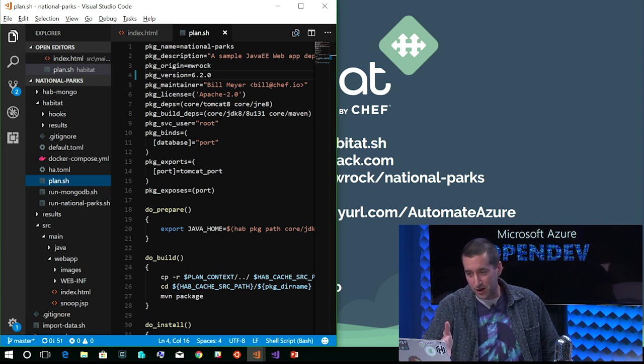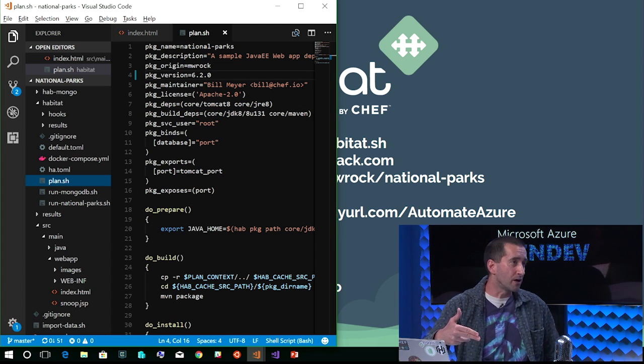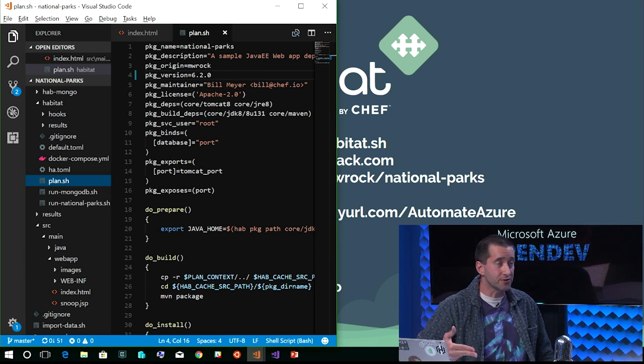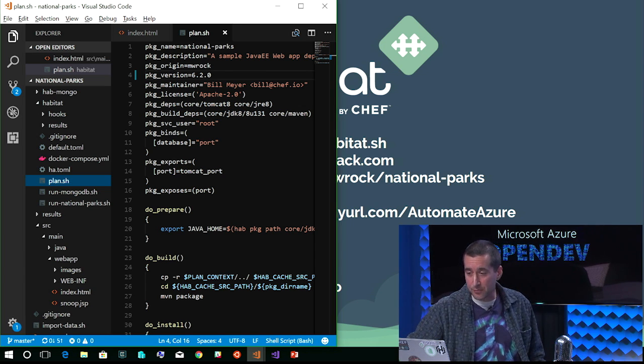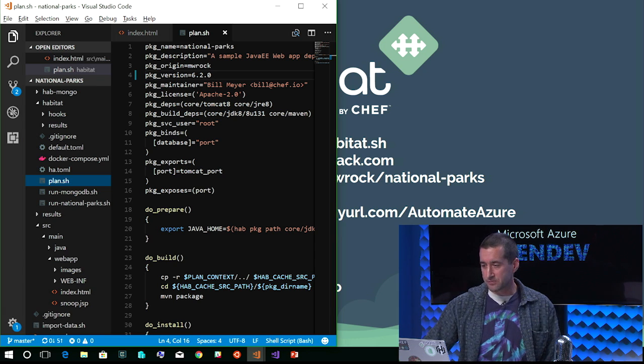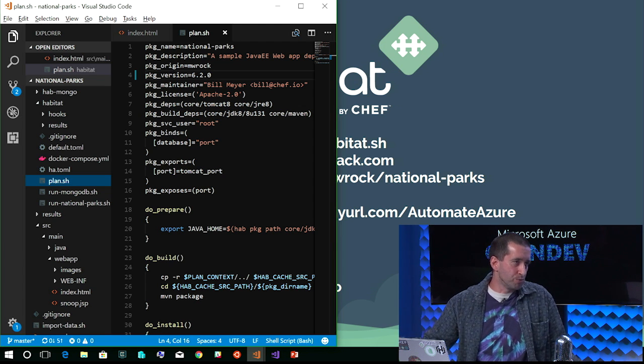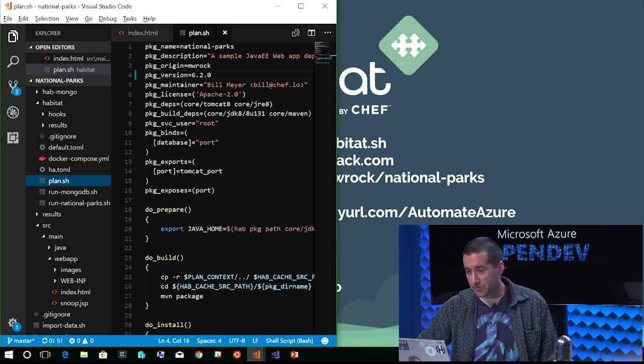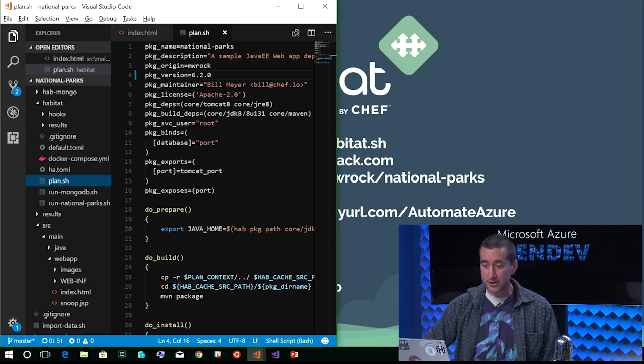So this is a big part of Habitat, is managing your dependencies. And what Habitat allows us to do is to split up our runtime dependencies from our build time dependencies. Because like a lot of us know, as developers, there's tools that we need to build our app, but then we'll never need those tools again. We're going to use Maven here to build our WAR file, but there's no need for our application servers to pull down Maven. Our application servers will absolutely need Tomcat. Mm-hmm. So that's one of our runtime dependencies.